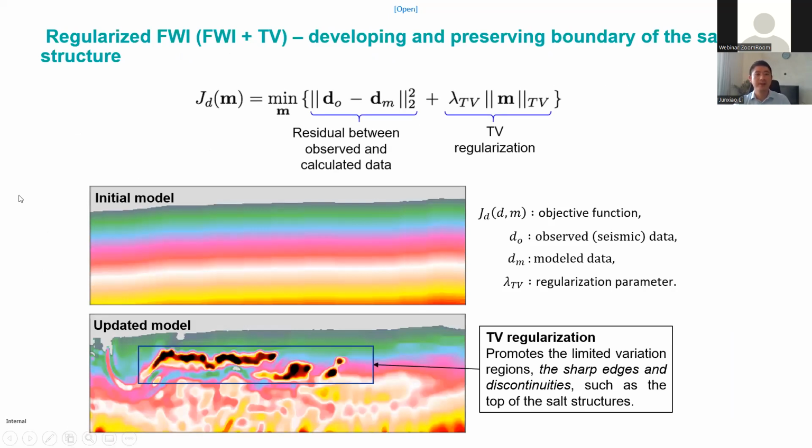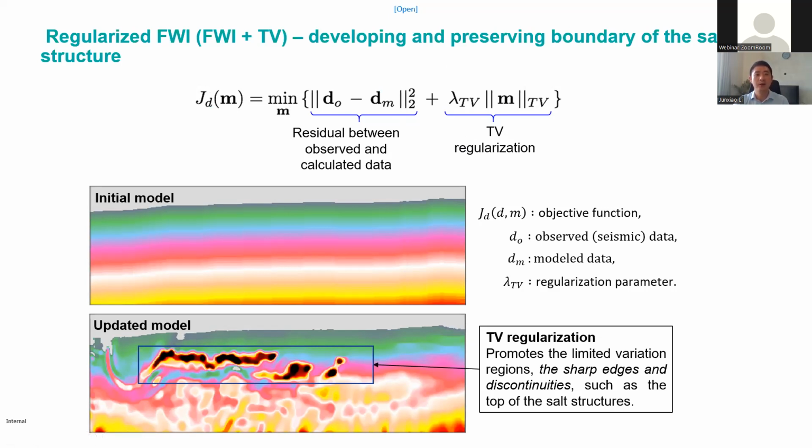So here is the first part of our anisotropic FWI, which is the regularized FWI, the FWI plus TV. As we can see in this function, the first term is the conventional FWI, which is based on the data-based misfit.